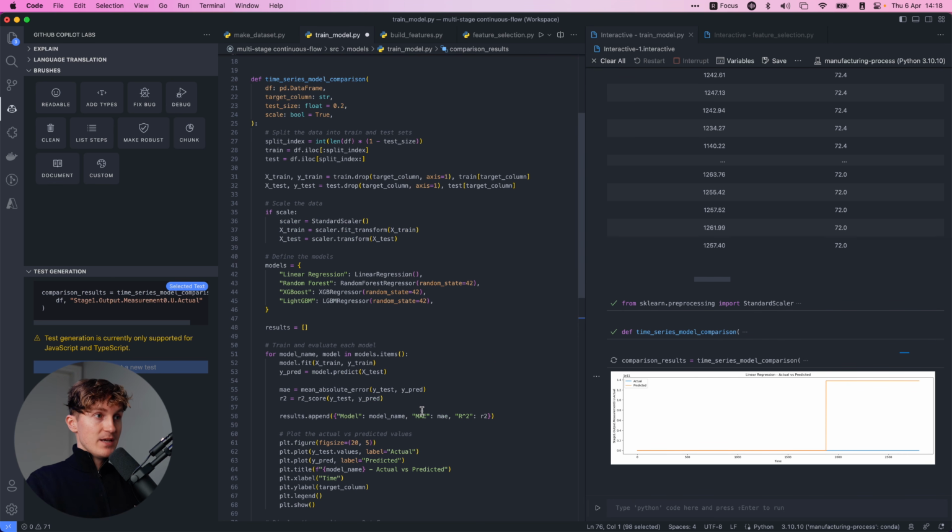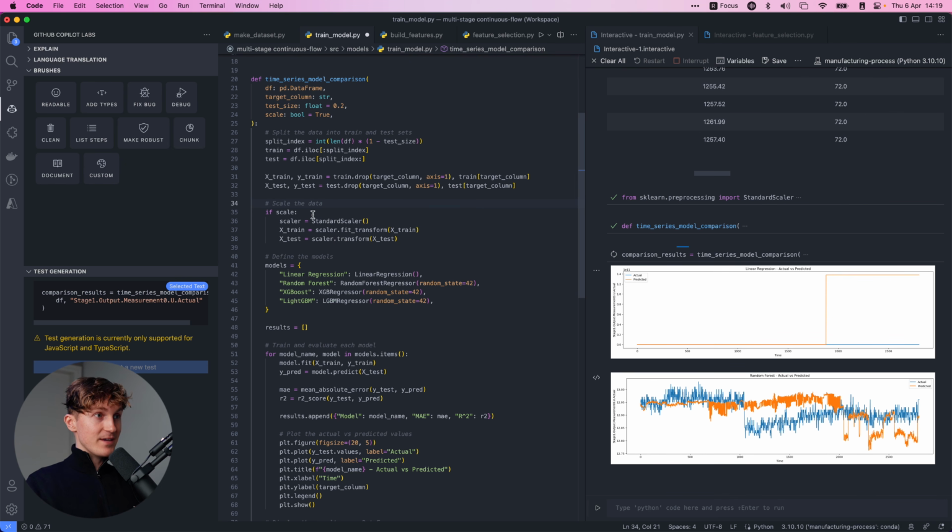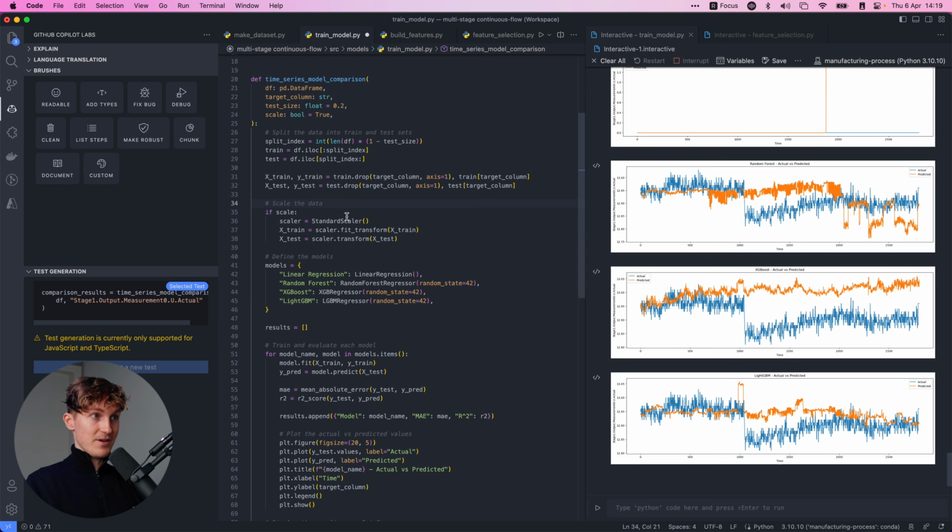So, okay, linear regression still sucks. Okay, so this is now loading, but this was actually a really good example of how you can use GitHub Copilot Labs and the custom brush, because this is what it's designed for. But like I've said, it's not bulletproof yet. It's not there yet, but it is working really well in some scenarios. So I really like how you can interact with your current code and then just ask it to input something or change something, and it will do that.